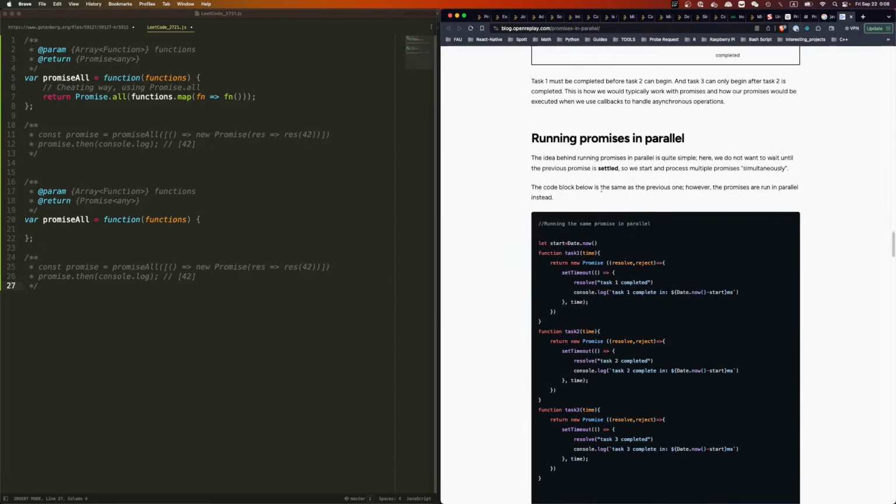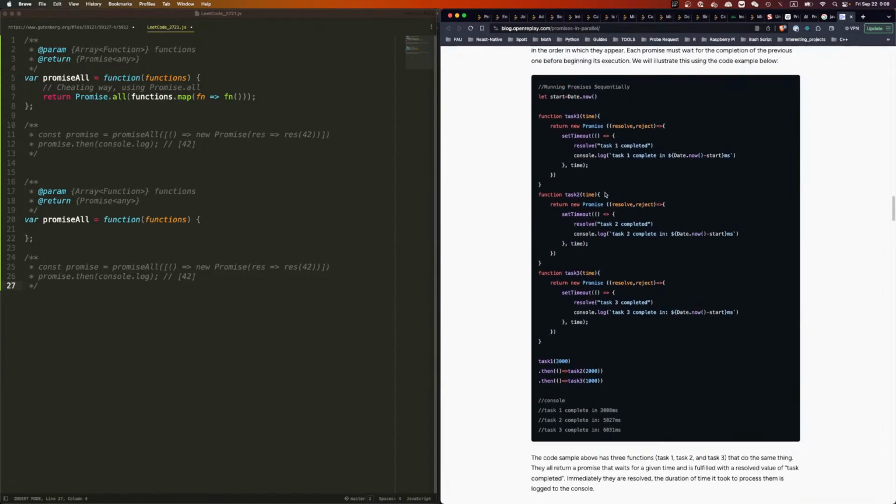Okay, parallel: we start and process multiple processes simultaneously. Okay, let's just see. This one is sequential, right? So task 1, task 2, task 3. We do task 1, then task 2, then task 3.